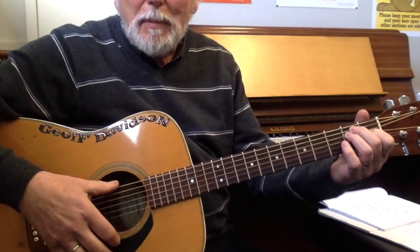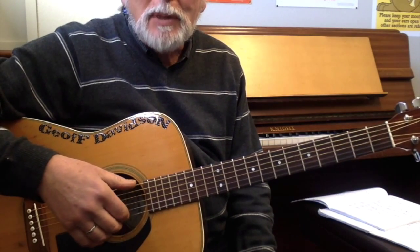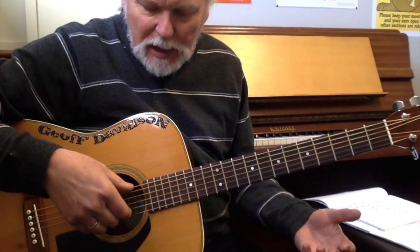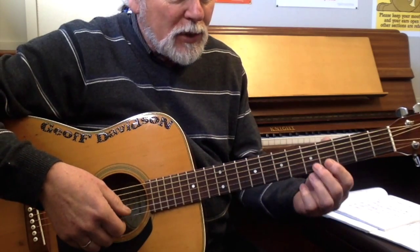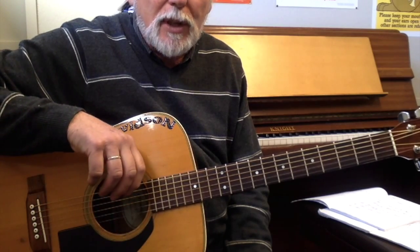How to play Amazing Grace on guitar. Everybody seems to know it, and it's been played a million different ways. This is one way. The first note you're going to hear is the open second string, the B string. Remember, the first string is the one closest to the floor, so it goes first, second, third, fourth, fifth, and the sixth string is on the top.